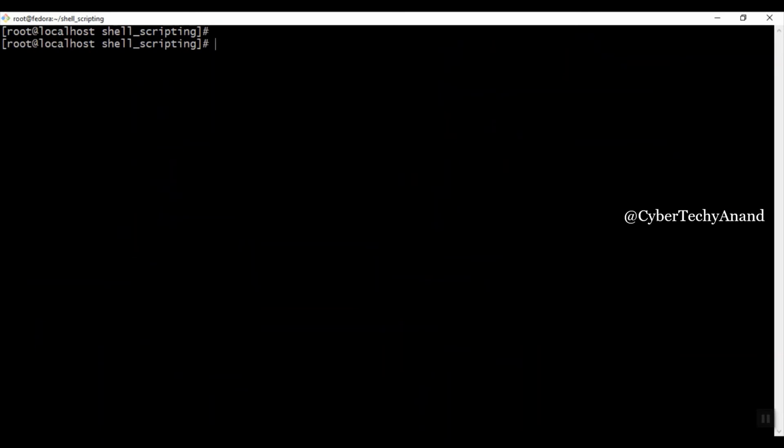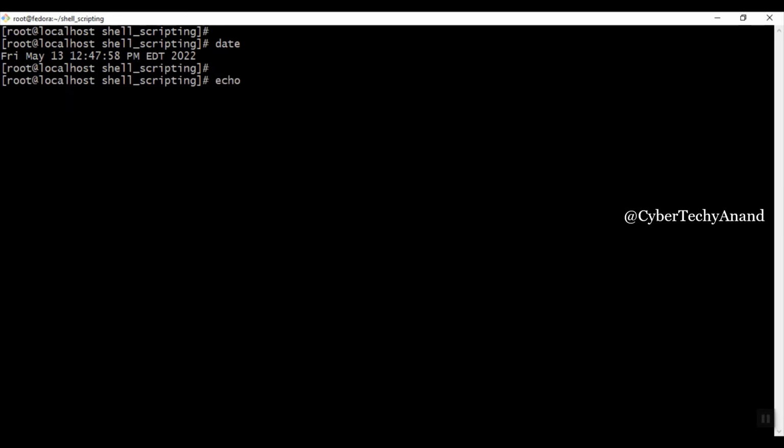Now, in order to see the current timestamp, the date and time on this VM, just give a command called date. It is going to print the day and date, and also the time zone and the year. So this is the way you can use the date command.